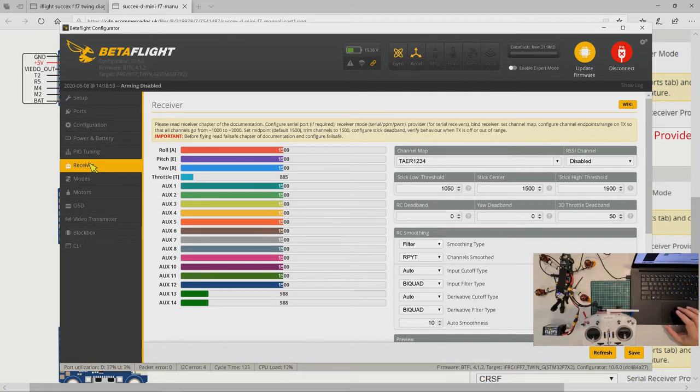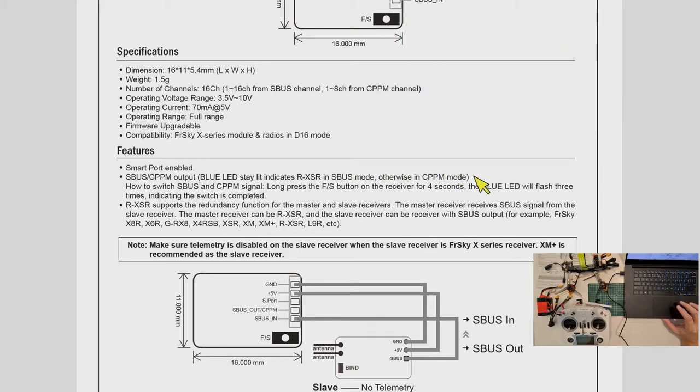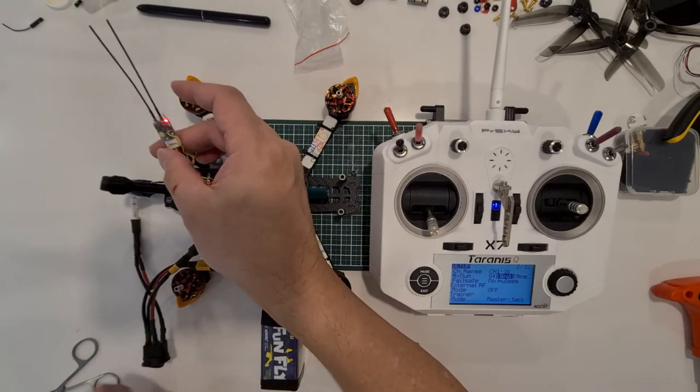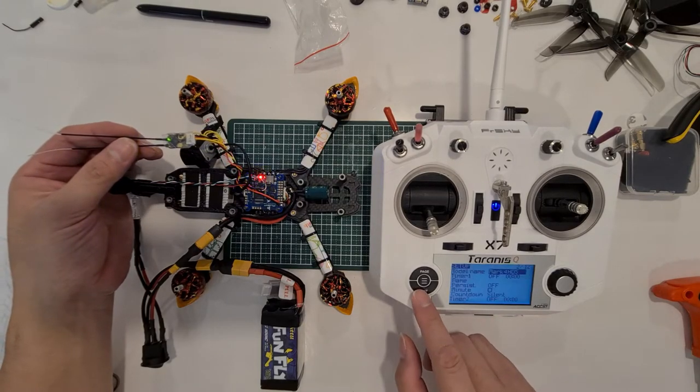I don't get it. Okay, the reason why the receiver wasn't working is because of this issue here. As you can see, one of the features of this RXSR is there is this SBUS and CPPM mode. The SBUS CPPM output blue LED stays lit, indicating the RXSR is in SBUS mode. Otherwise, it is in CPPM mode. Yesterday, there wasn't any blue LED. It was shown that only the green LED stays lit, and that means that it is in CPPM mode.